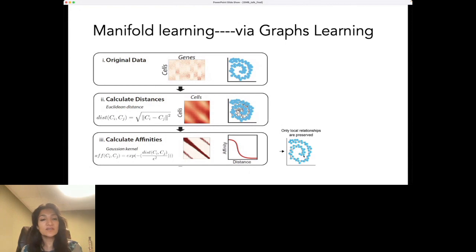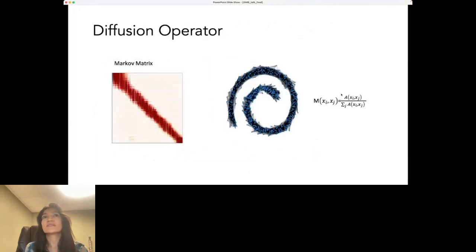So another additional step in learning the manifold that turns out to be important is to turn this affinity matrix that we get going from cells by genes to cell by cell distances, then to affinities, is to Markov normalize the affinities. And there's several ways to do it. Some ways divide out the effective density. And what that gives you is a transition operator that conducts random walks on the graph, and that turns out to be very important.